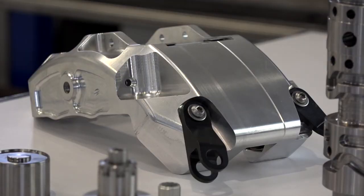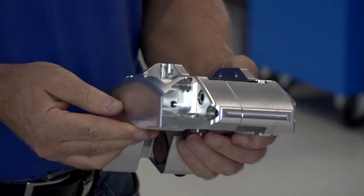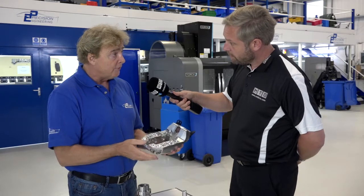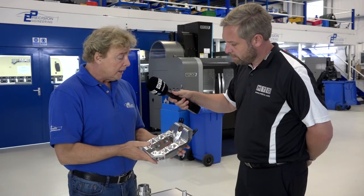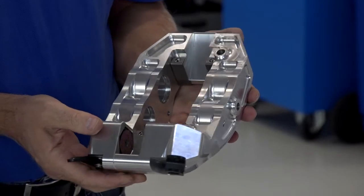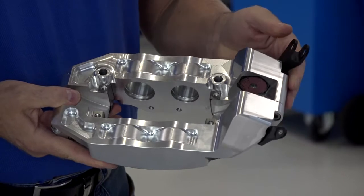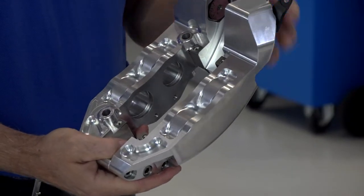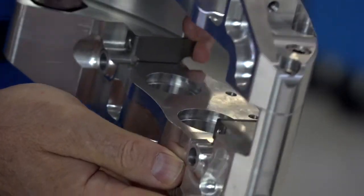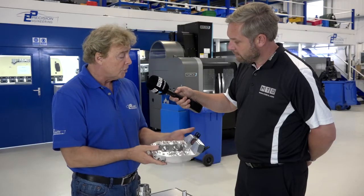We've got this particular part — something I designed several years ago. We used to get it made on a normal three-axis mill, but there were about seven or eight operations using a three-axis mill. We now make this in three operations per unit on the five-axis. There's a lot of 3D work that goes on to this particular part. It probably takes about two hours from start to finish, but it's a product where you can load up the billet and walk away for an hour or so, go back and it's made half the part. Very accurate and gives a perfectly good finish to the product as well.